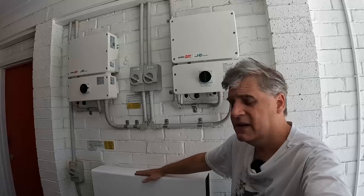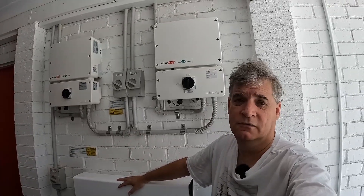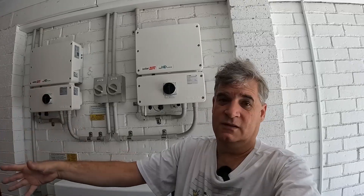The batteries normally fill up by about midday on a day like today, since they've also been charging in the morning. After midday, electricity is still free — so the heat pump hot water service turns on, and that's when we start cooking our lunch. We normally cook a big lunch in the middle of the day and don't eat much at night, because electricity is free. After 2pm, the power cuts off from the grid. All of this is managed in the Tesla app — you can set prices so the Tesla app manages charging of the Powerwalls and the car based on pricing. You set your peak rate to zero during that free period, and during that window the car and Powerwalls charge automatically, all controlled by the gateway and the Tesla app.